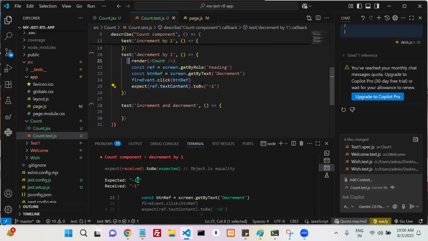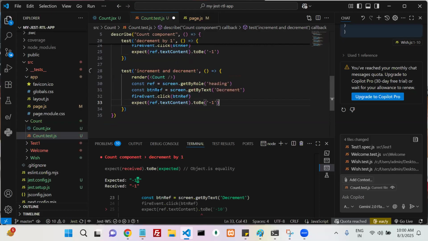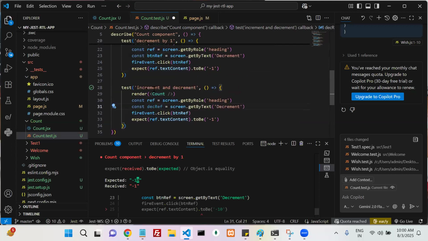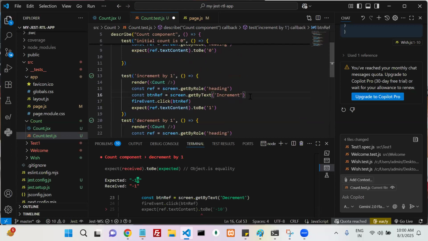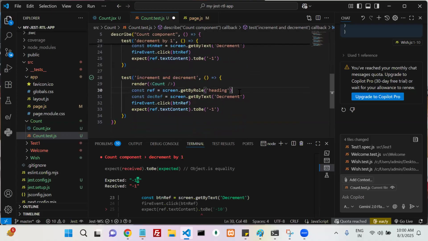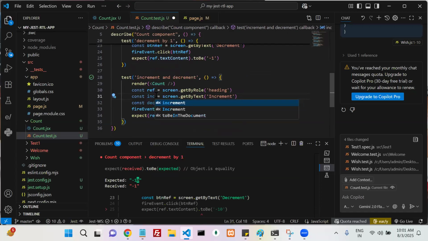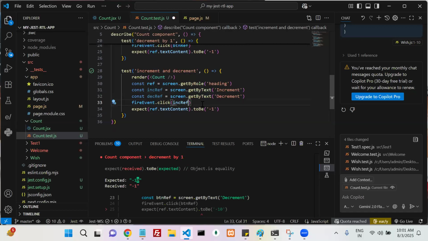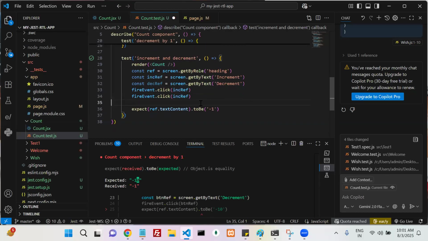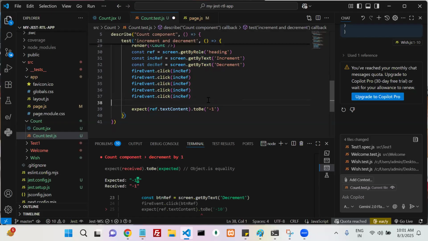You can do the operation like this. This is my decrement button reference, and this one is my increment button reference. Now fire event on increment 5 times, and fire event on decrement 1 time.